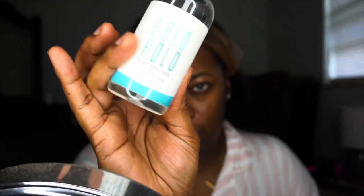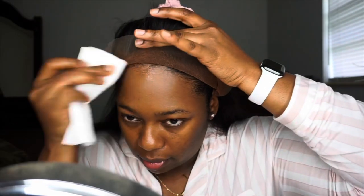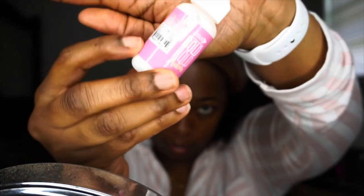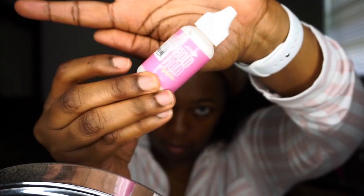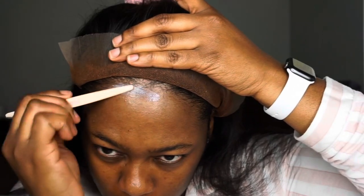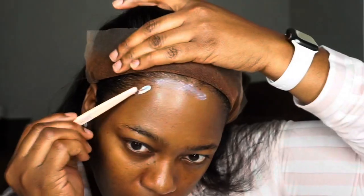So this hair is from a company called UNice Hair. I have their 22 inch bodywave wig. This wig is 180% density and this is a 13 by 4 lace frontal. So I'm gonna go straight into details, start to finish, how I apply my wigs, how I melt that lace, you know, give you all the details.